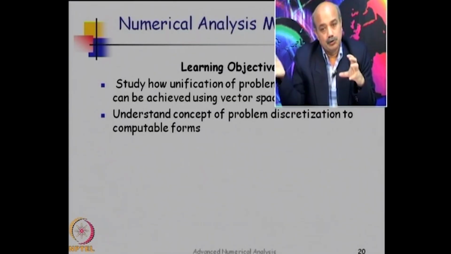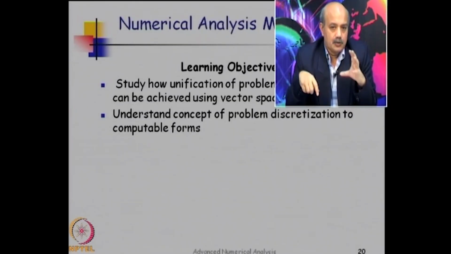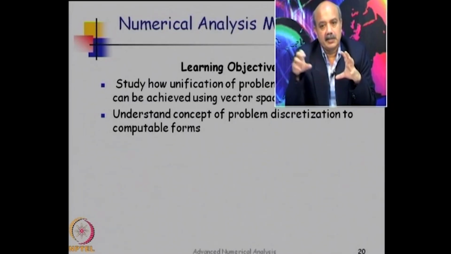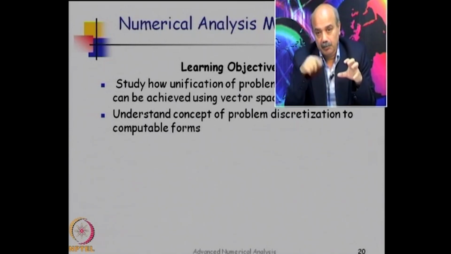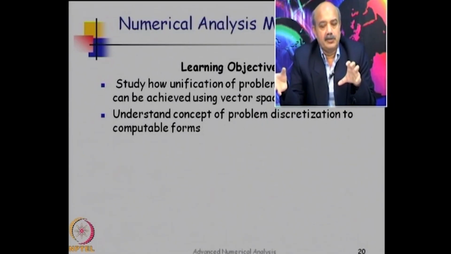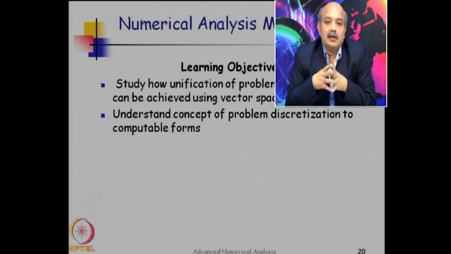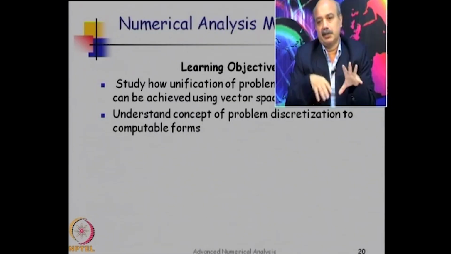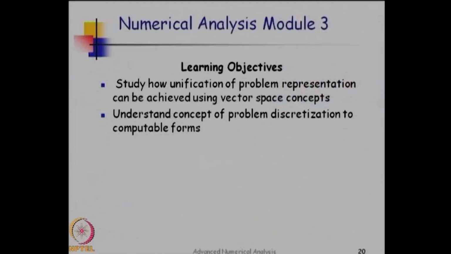That means I know the effect, and I want to find out the cause. Operator T, when it operates on x, gives me y. I know y, I know T, I want to find out x. These are called inverse problems. The first problem, where you are given the operator and you are given x, and you find y, is called a direct problem. Our course is mostly going to be dealing with inverse problems, that is, given an operator operating on a vector and given y, the effect, you want to find the cause, that is x.